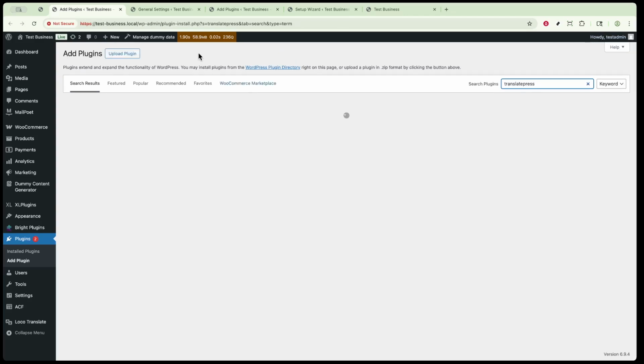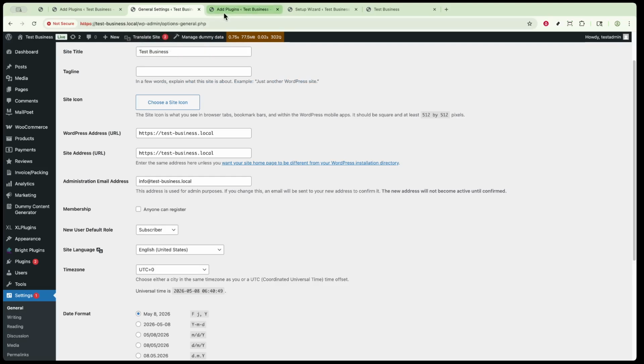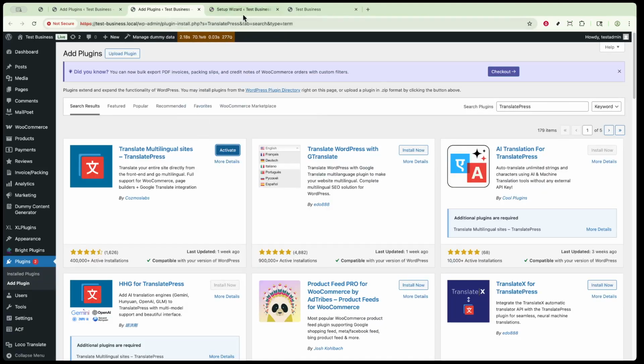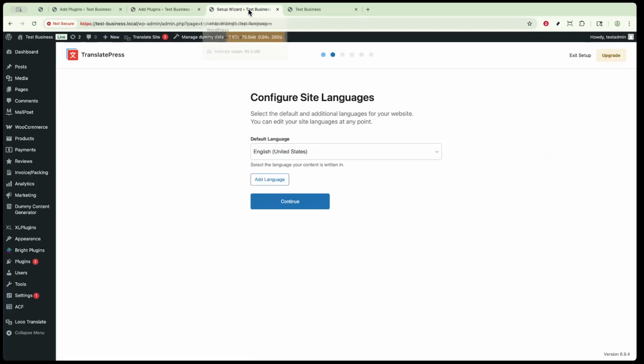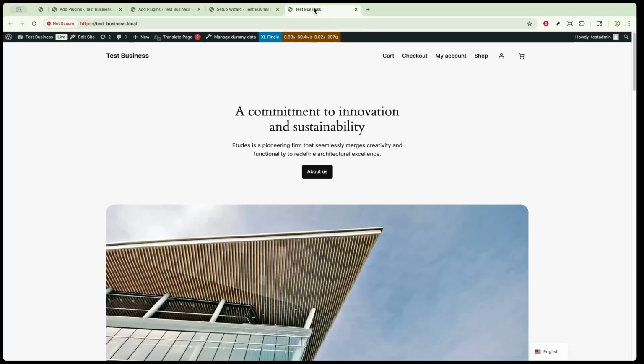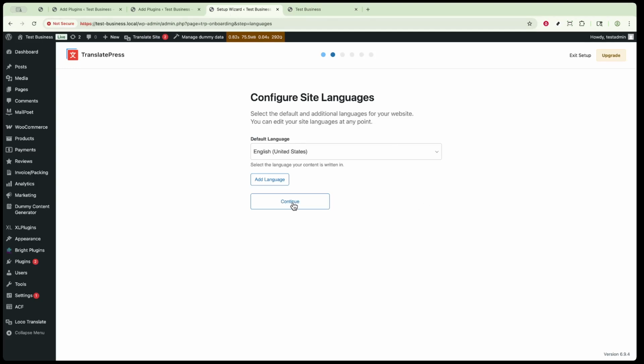After adding the languages, you'll have the option to customize the language switcher. This is a handy tool that allows your visitors to toggle between languages. You can adjust its placement or style to match your site's design. Once that's done, head over to your site's front end and use the visual translation editor provided by TranslatePress. This tool is very intuitive. You simply hover over any element on your site, click the pencil icon, and translate the content. If you want to save time and enable automatic translations, go to the Automatic Translation tab in TranslatePress. From there, you can connect to a machine translation service like Google Translate to generate translations automatically.